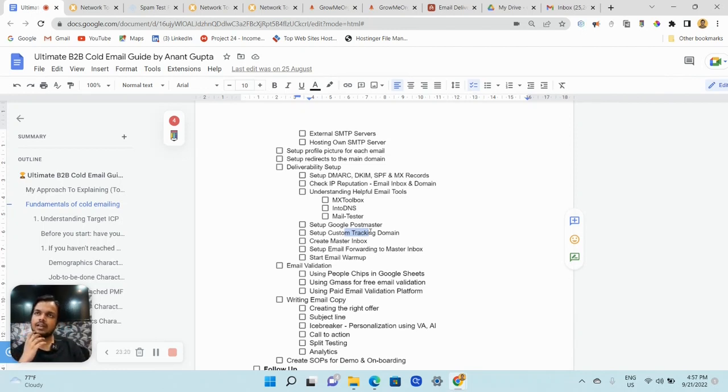So let's say you're sending an email to book a demo call, and your link is calendly.com/growmeorganic, something like this, right? If you want people to click on that link, and you also want to track whether people have clicked on that link or not, then your marketing automation software will wrap that link with their own link. So for us, it's going to be growmeorganic.com and then some gibberish text, so that we can track whether someone clicked on that link or not.